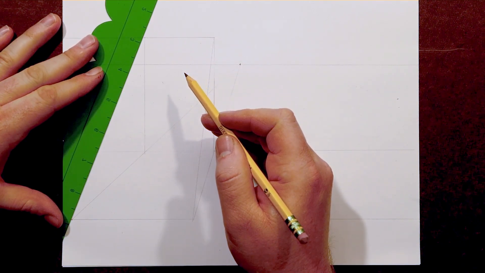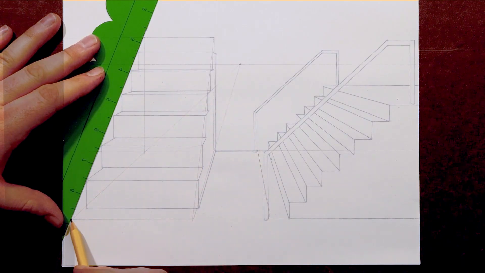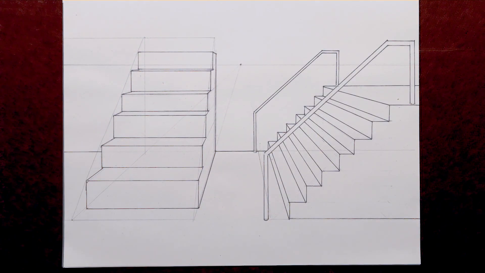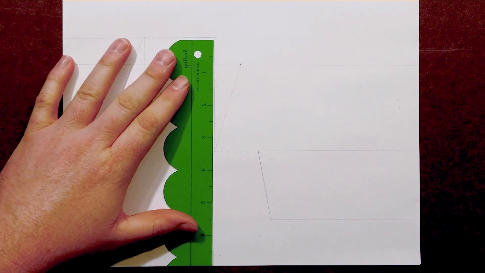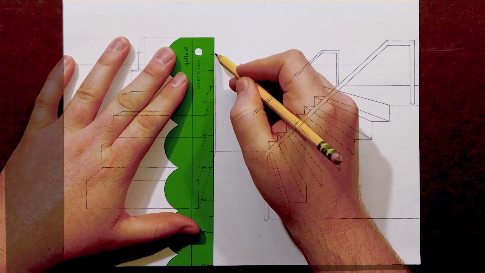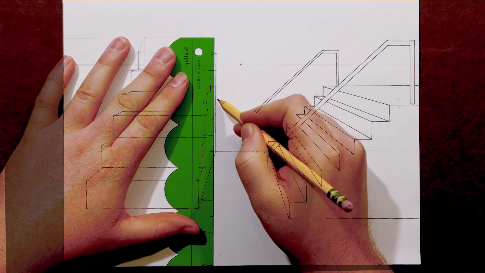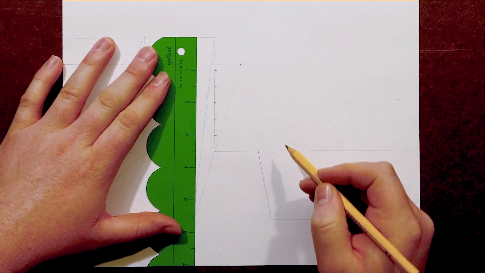Notice how the front facing corners of each stair are going to align with that triangle shape that we just made. Instead of trying to guess where each stair lands on that line, we'll use the back line, or the vertical height, to divide it out equally using a ruler.